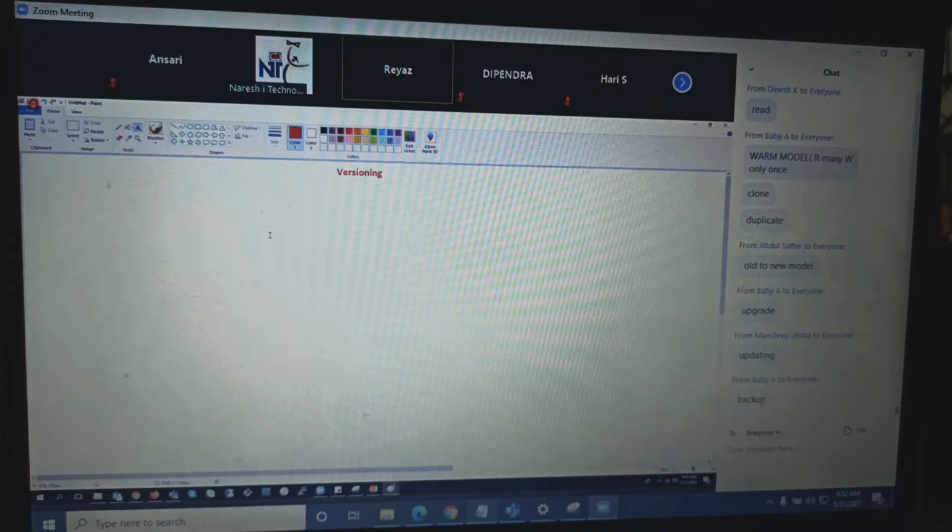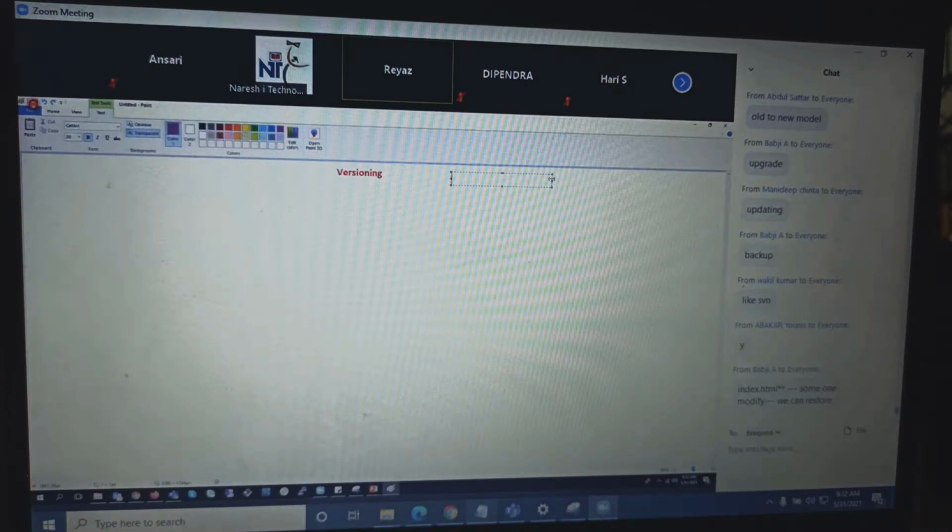Oh, rightly said. So guys, whenever you are uploading any objects or files inside S3, let's say for example you have uploaded a file called index.html, and someone has modified that index.html and you have uploaded it. If you enable versioning in the backend, those version files will be created, right? So can we say that versioning is like a backup tool? If something goes wrong with your object, can you restore it from the versioning? Yes, you can restore it like that. I'll give an example, don't worry. So versioning is like a backup tool.